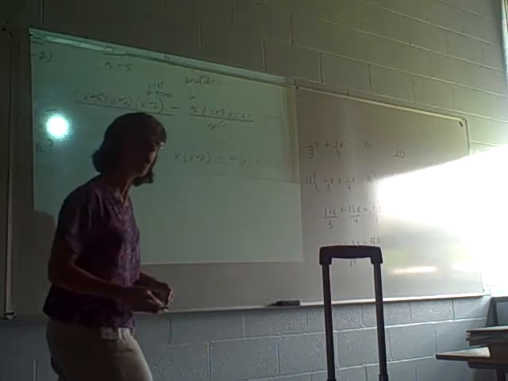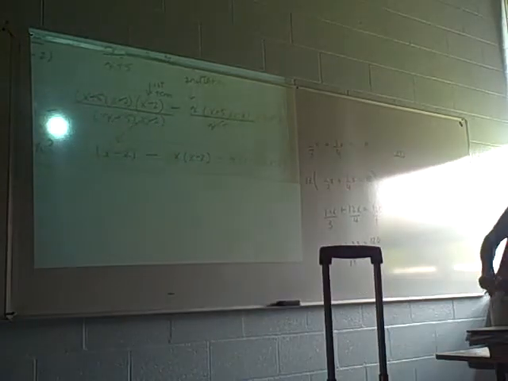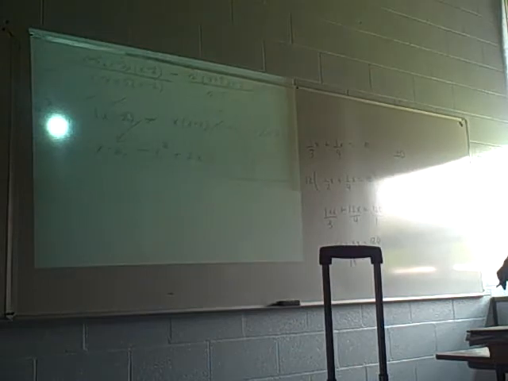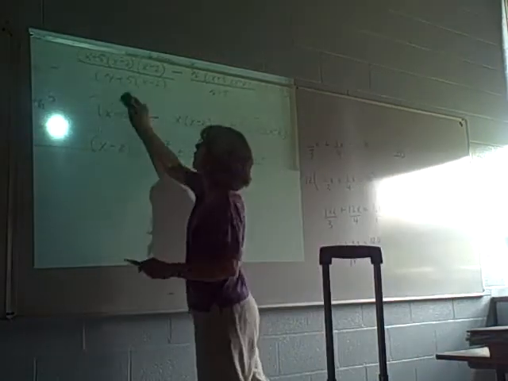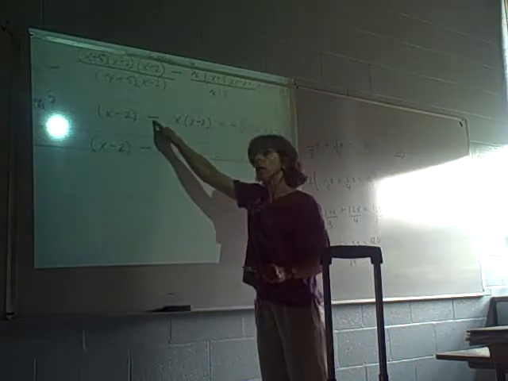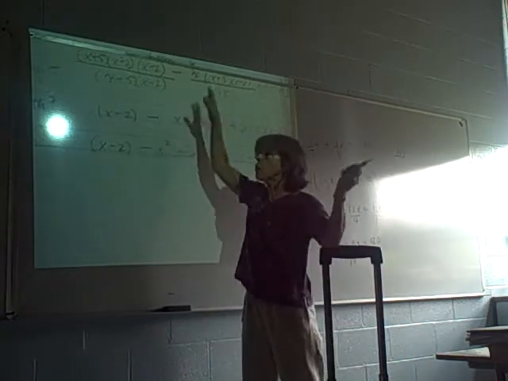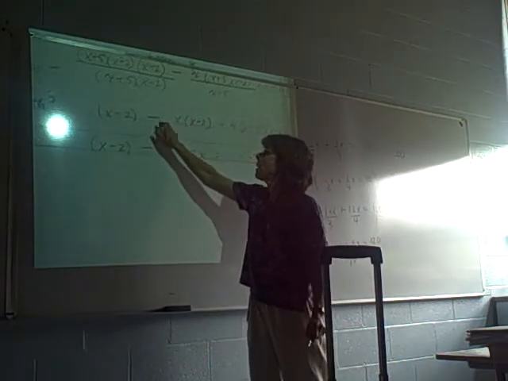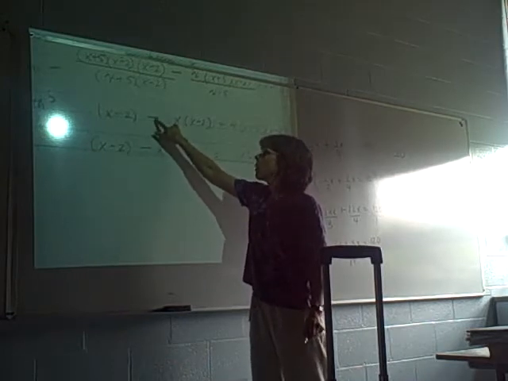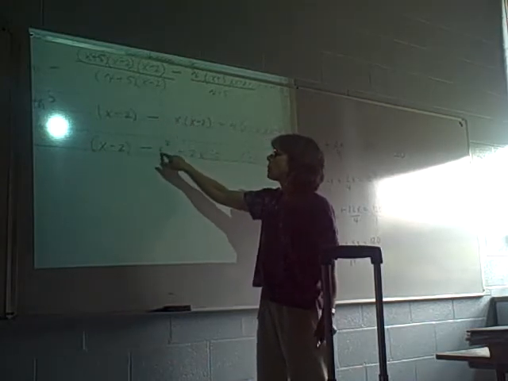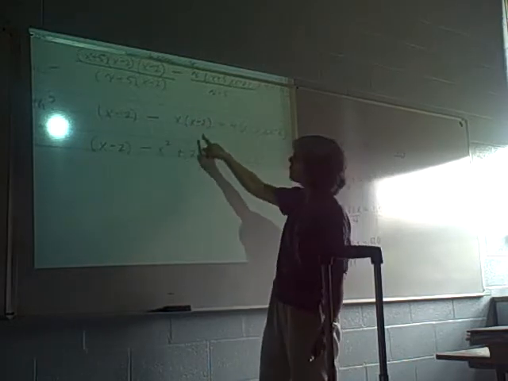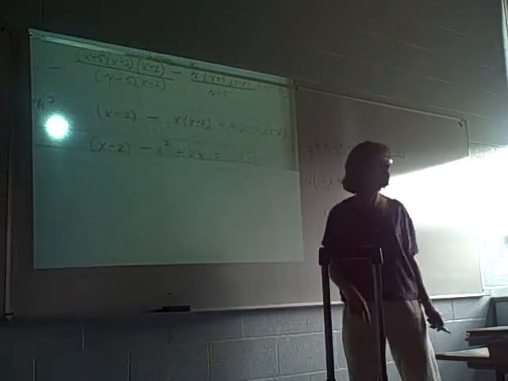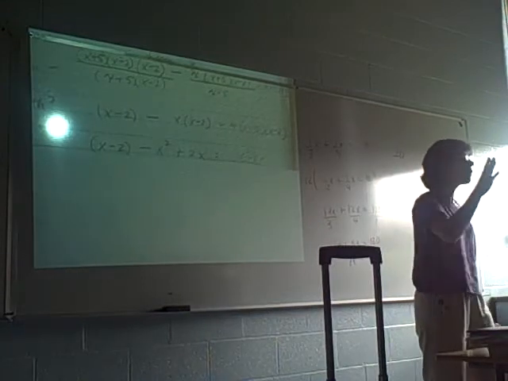Just multiply it out. And would you agree that I now have, and be careful, this is kind of like one of those things, the proverbial trap. This is a negative, so a negative x times that is going to be a negative x squared. A negative x times negative 2 is a positive 2x. You've got to be aware of that.